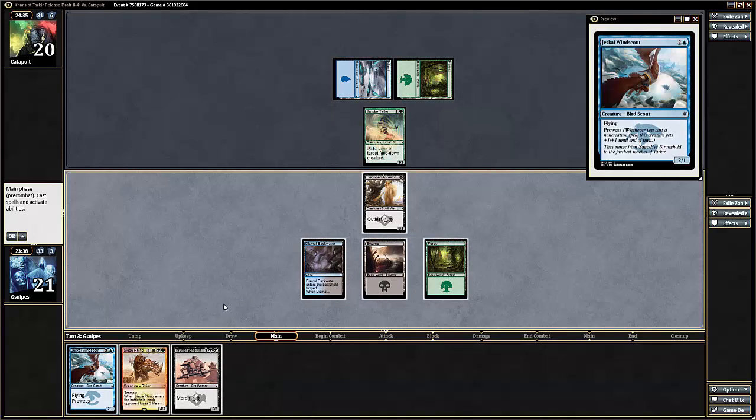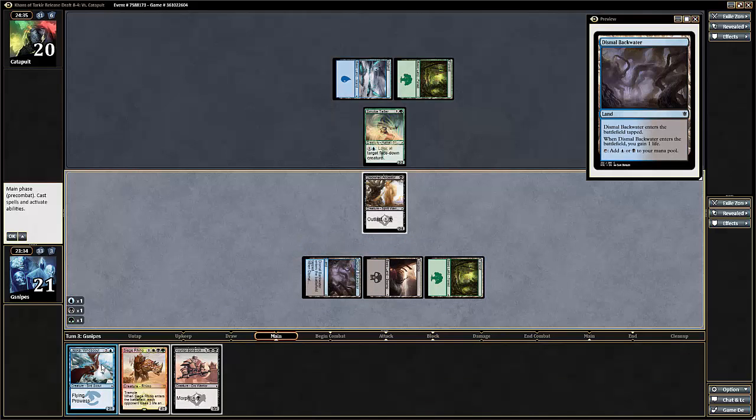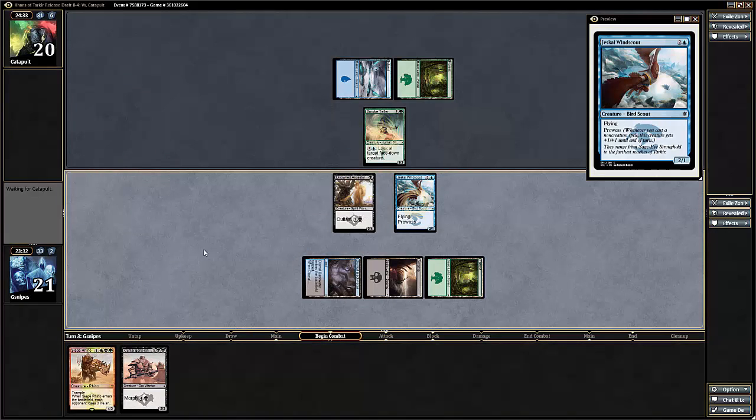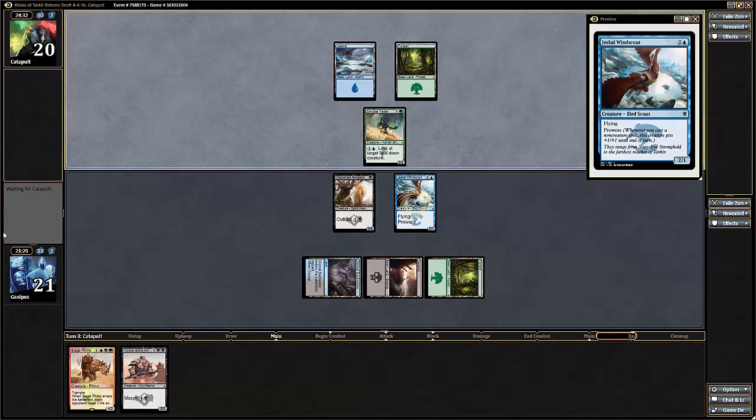So do we just drop the Wind Scout? I think so. Yeah, I think that starting to attack as soon as possible is the way to go. Right, because we can just block with the Ancestor and get in the air. Yeah, I like that plan. Just hunker down until we get Siege Rhino mana.